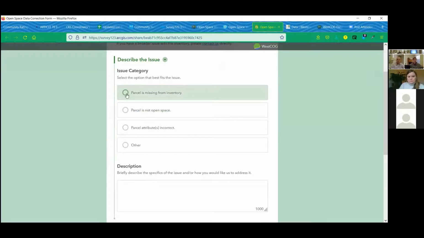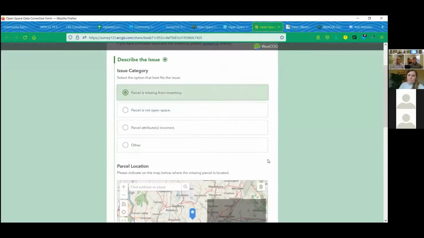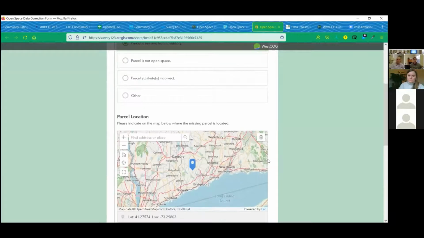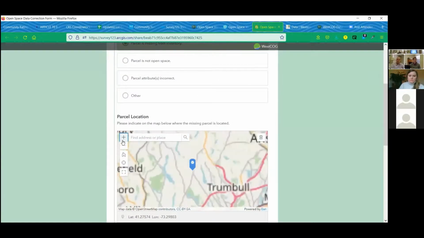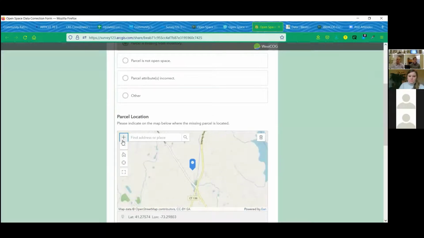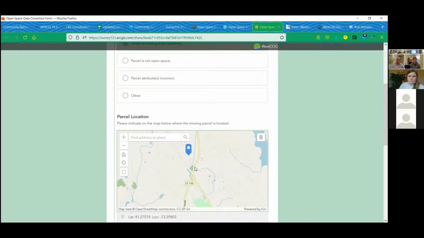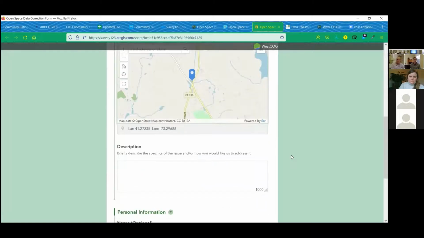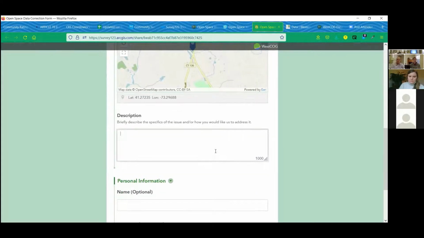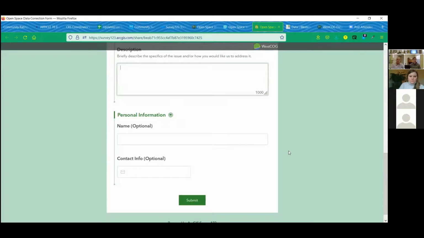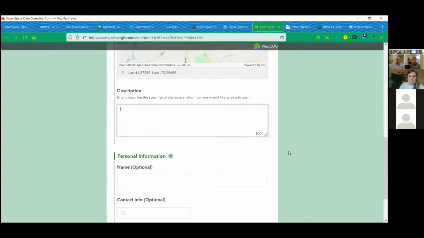Let's say, taking that earlier example, that a parcel is missing from the inventory. It'll pull up a little map, and you can select on the map where that missing parcel is. So we missed this little park right here. We'd get a data point of that, along with a description of the issue that you provide us, as well as name and contact info if you'd like.